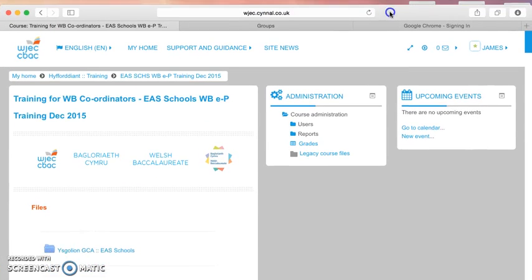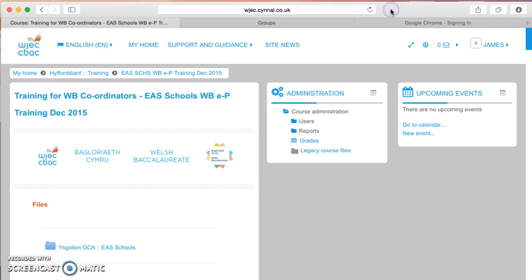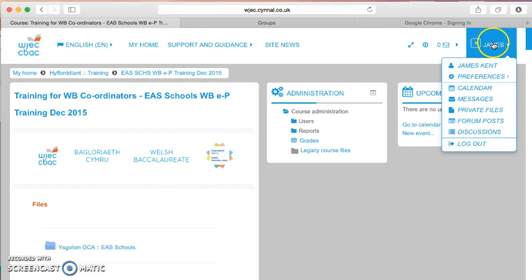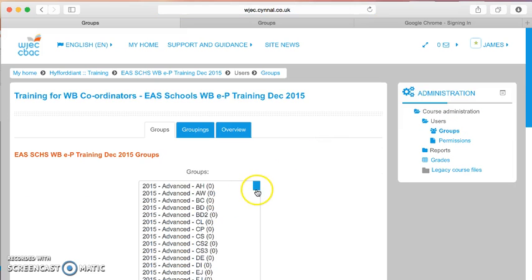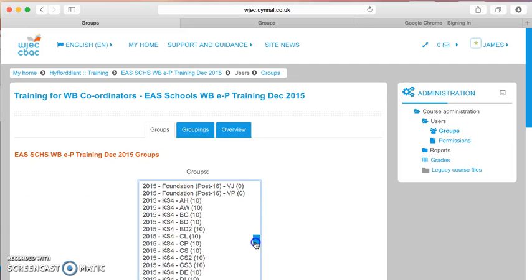So what I'm now going to do, if I bring my admin panel back up from my account, is you can see here I am, logged in, and I'm going to enable John to access the ePortfolio system. So once again, I'll go to Users, Groups, and log in there. I need to give John access to a Key Stage 4 course, or be a member of a Key Stage 4 group, should I say. So I'm going to make John a member of Key Stage 4 JB.